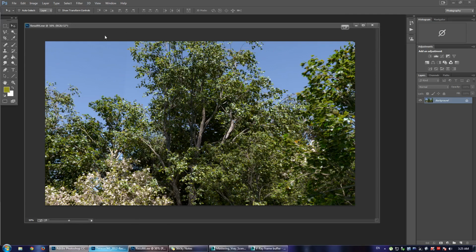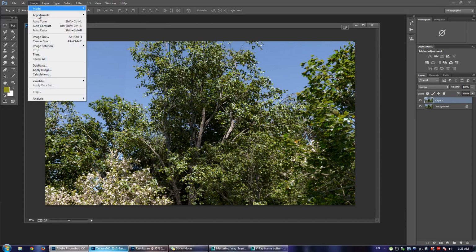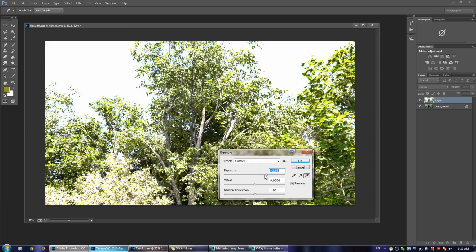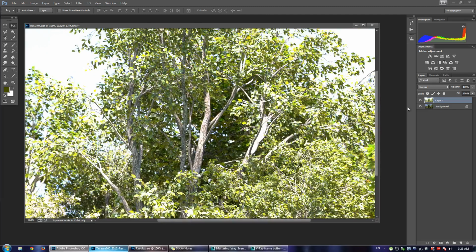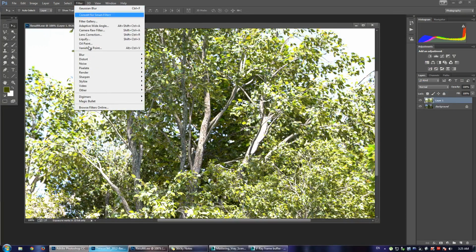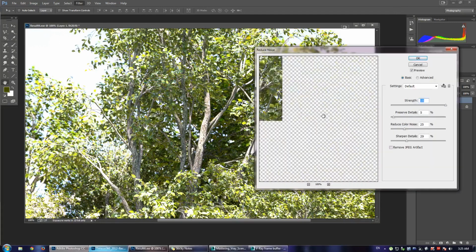So the first thing I'm going to do is, with the beauty pass, I'm not going to use any extra passes for this particular post work, but the first thing I like to do is duplicate the image and make it a lot brighter and drop back on the gamma a little bit. And we're going to use this as a soft light pass. Then I'm just going to make it 8-bit. So now we've got two different layers. I'm just going to do a noise reduction on both of these.